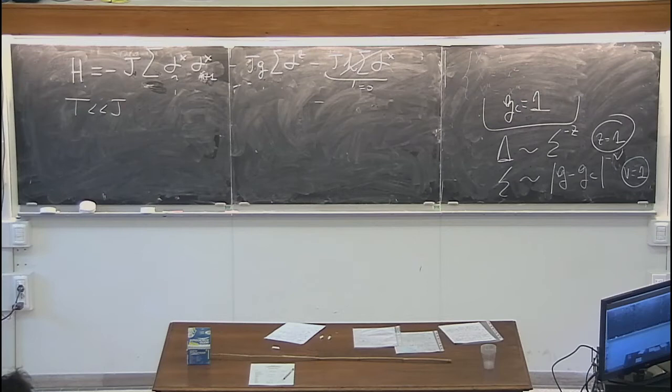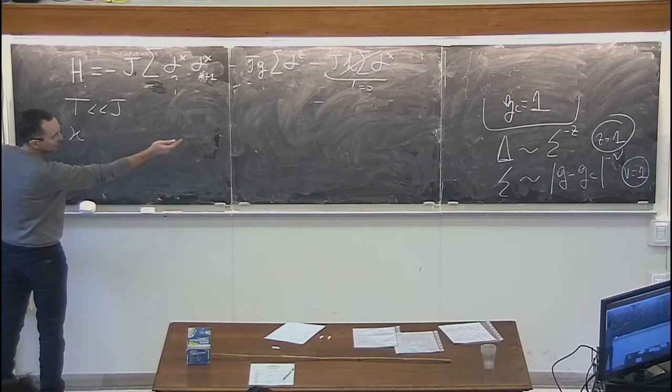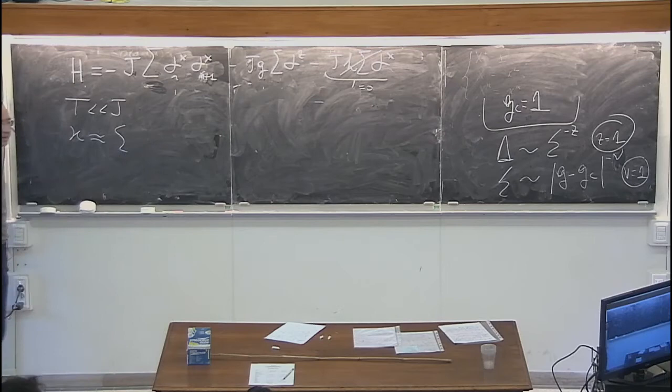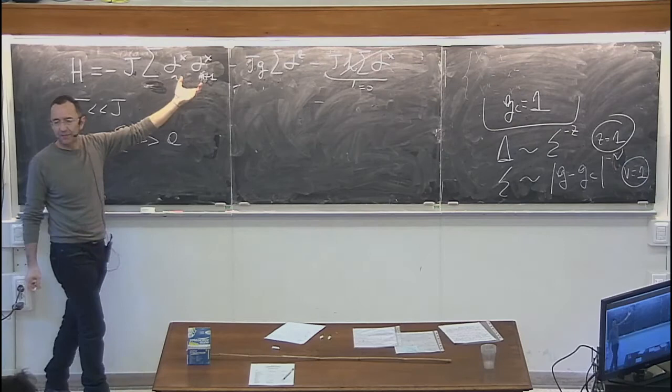I may ask questions concerning the correlation function, okay? Which distance? Well, the distances which are related to the diverging scale, for example this scale here, xi. And this scale is much larger than the lattice spacing, which here I put equal to 1. I forgot to tell you that. I'm assuming that it's equal to 1.